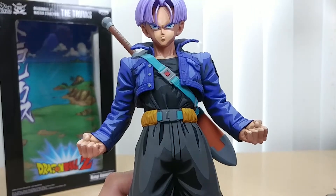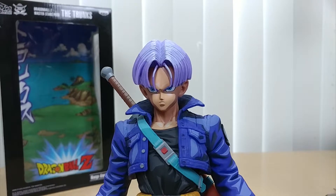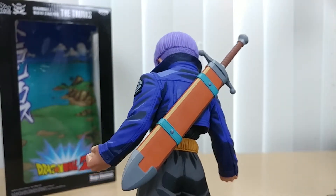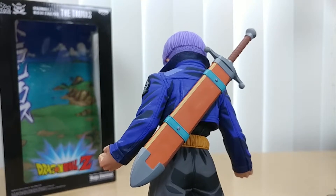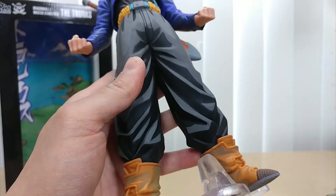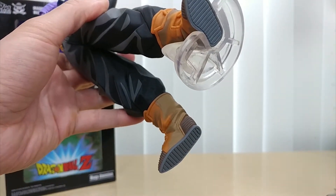As you can tell, you have the teal, the purple, the lavender, the black, the yellow, and the cream. Look at the eyes — it is absolutely spectacular. He's a very handsome young man. There is the crop jacket right there — Capsule Corp — and the sword right here. In terms of color quality, this is a Star Piece and everything is impeccable. Look at the shading on the pants and look at the boots — even on the boots there is some shading.